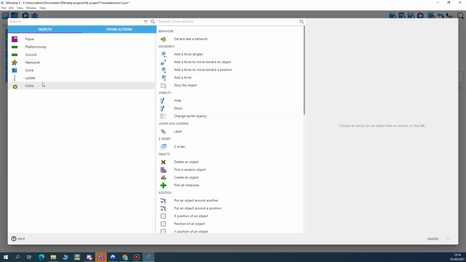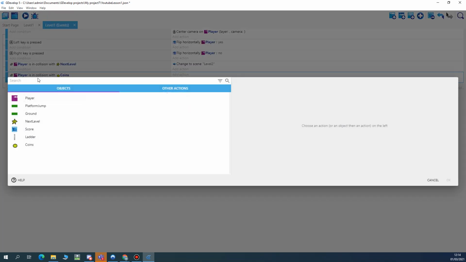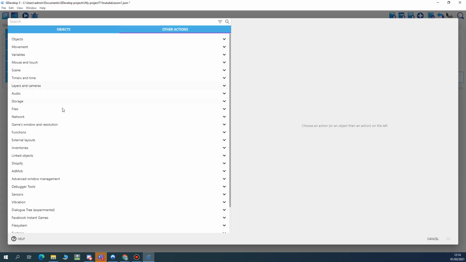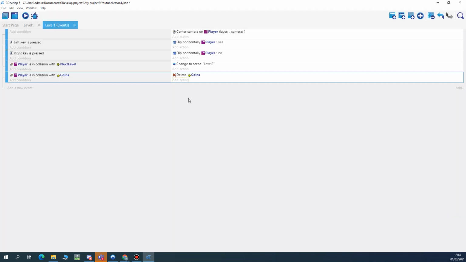And so I want the coins. I want to cancel that. When it's with that, I want to add an action, and it's going to be other actions, delete an object and the coin, and I click OK.